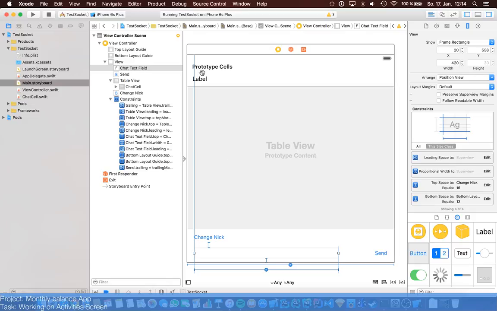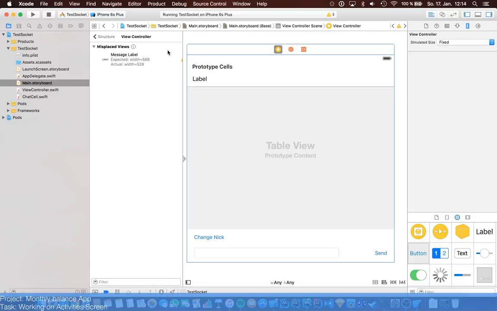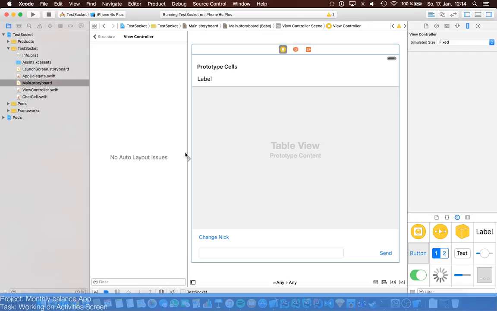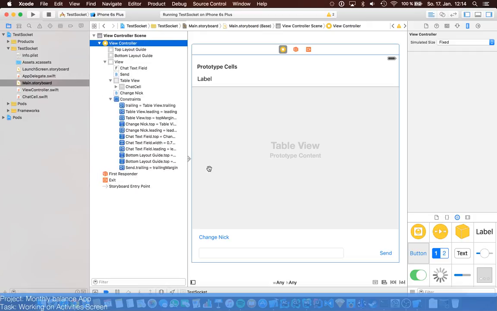Is it? Expected width 5 message label. What's the message label? Oh, I have to adjust this. Okay. So I have a new button, change nickname, which I will now connect to my view controller.